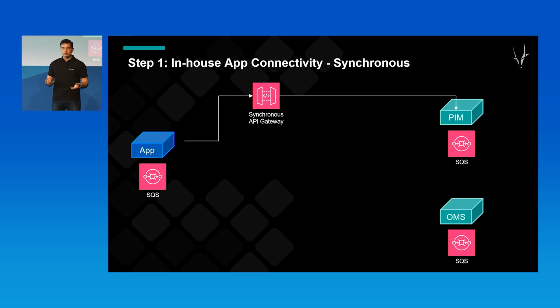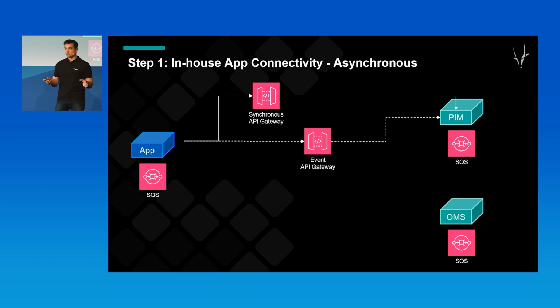So the next problem to solve is asynchronous communication. And from first point of view, we could actually try to solve it the same way. We can say, okay, why not just do the same mapping, and the application would talk just to the API gateway and the event will be propagated to other systems. But there is a problem with that. First of all, not one application will be a target for your client calls. There might be a number of applications that might want to hear the events of a client. And that means that we need to implement the observer pattern, which means that we need to allow certain applications to subscribe to events of other applications.